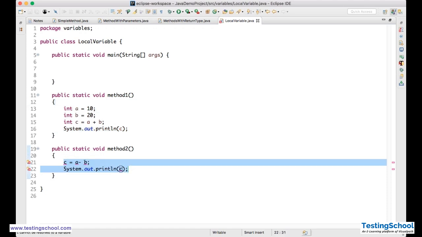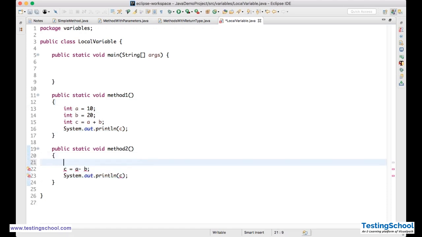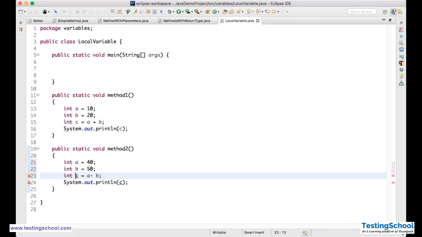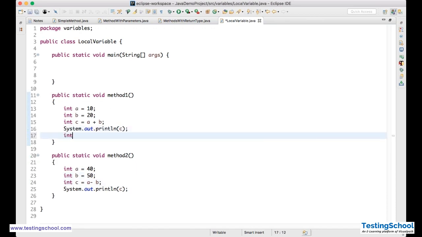I cannot use them here. Here I can once again use int a equals 40, int b equals 50, and int c. Okay, error gone.